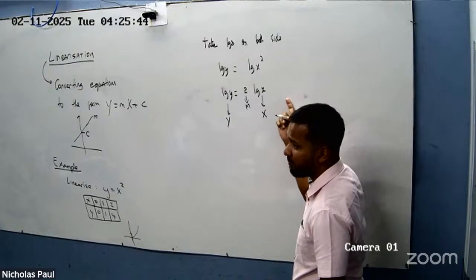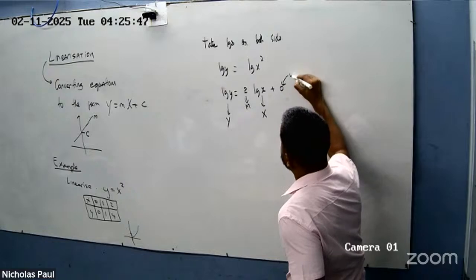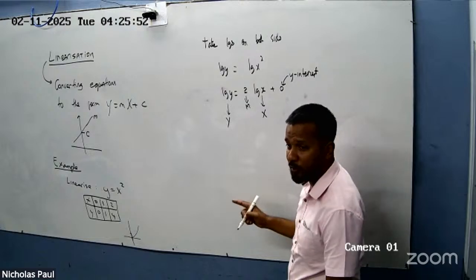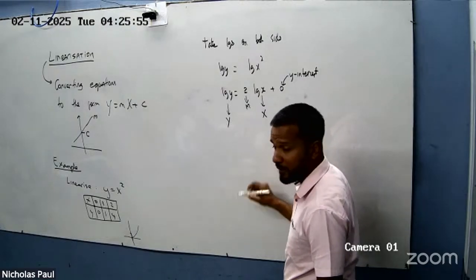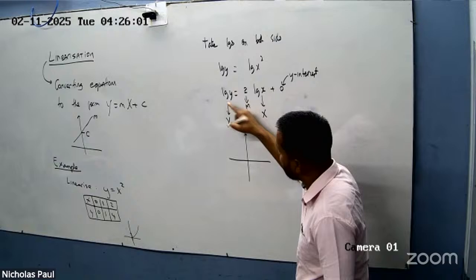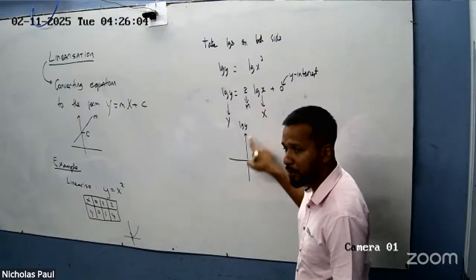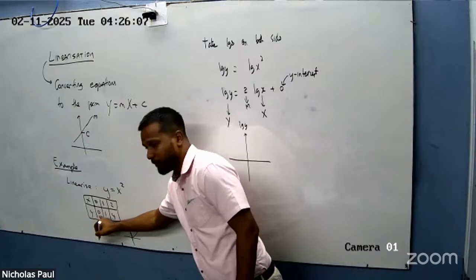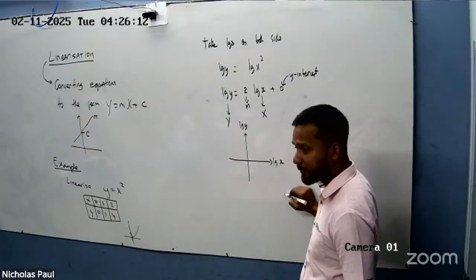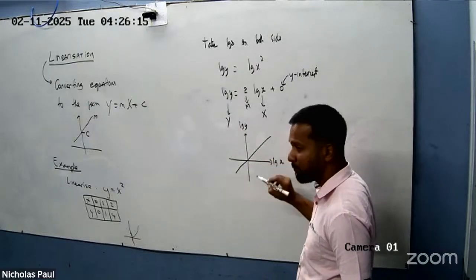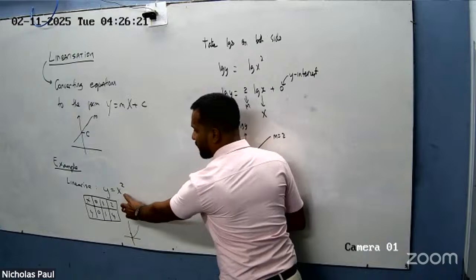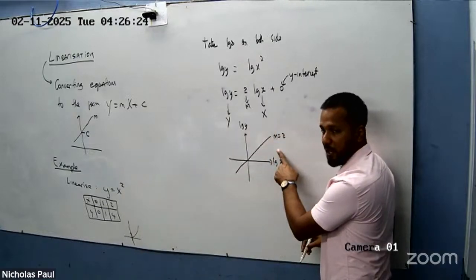What does it say about the y-intercept? Do you see any? No. So it means that the y-intercept is 0, so the line is going to pass through the origin. Your line will look like this. Your y-axis will be log y. I'm going to the calculator and finding log 0, log 1, log 2, and I'm going to plot it against log x. I'm going to get a straight line, and when I find the gradient, it's going to be 2. So I took a curve that looks like this and turned it into a straight line.